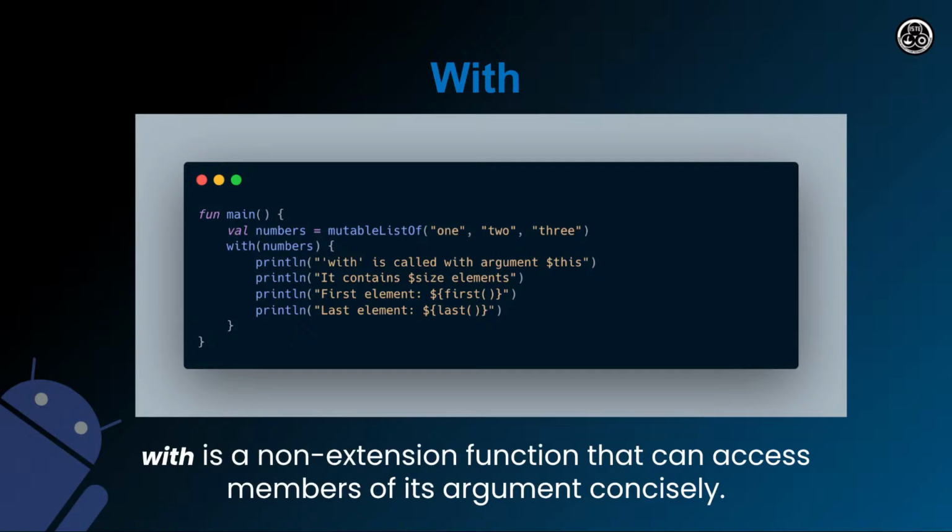Moving on to with, which is recommended for calling functions on the context object without providing the lambda result. In the code, we can understand the with as, let's say, with this object you can do the following, right? You see, with this object we can do the following. So you can understand with like that.